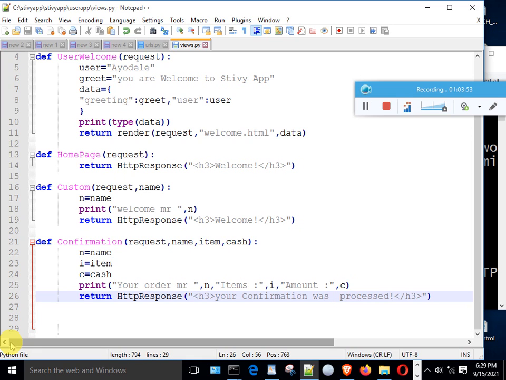The e-commerce people. Where are the e-commerce guys? If I'm buying jeans at 5,000 and I bought 5 from your e-commerce, how much are you supposed to deduct from my card? 25,000. So your printout will be the item, the amount, the quantity bought, and the total money. That's the second one to this one. Is that hard? It's not hard though. Let me show you again.